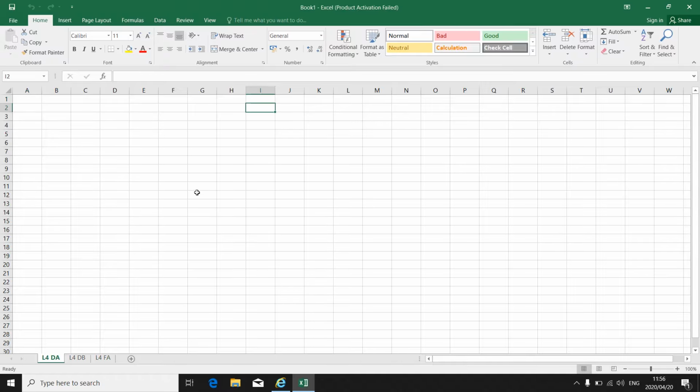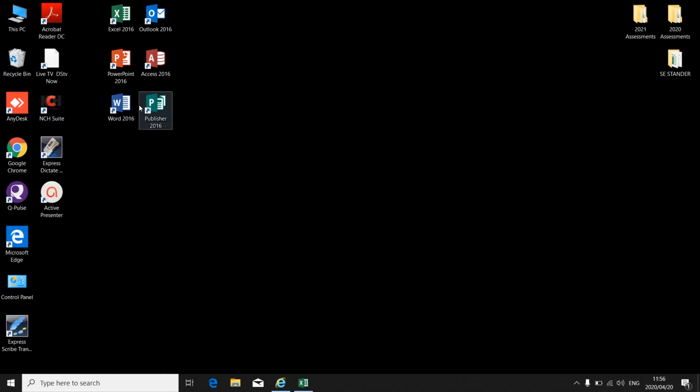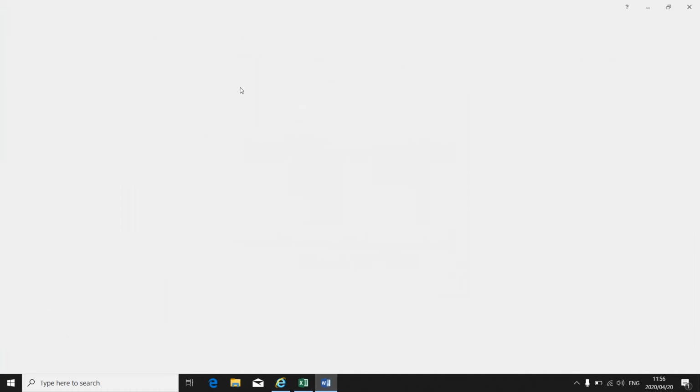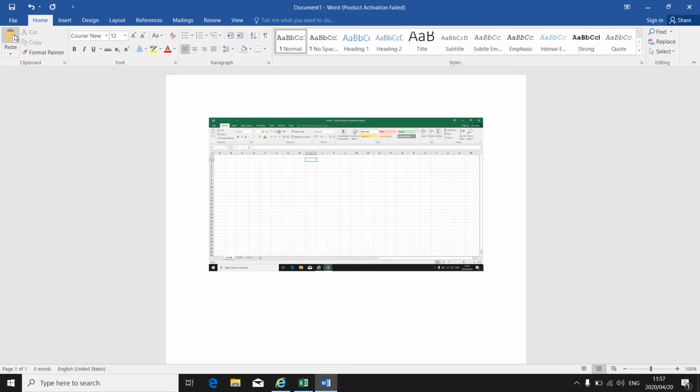Now, in the exam or in the assessments, the only way that you'll be able to show me that you have renamed the sheets will be to make a print screen. So after you've renamed the sheets and did all the other changes that they ask you, you press print screen and then you minimize, you open a blank Word document, and you click on paste, and now I can see that you have renamed your sheets at the bottom there.